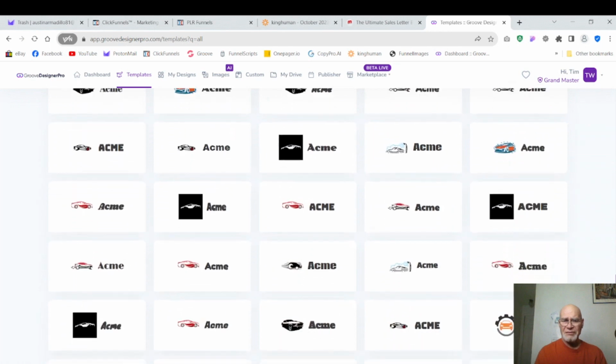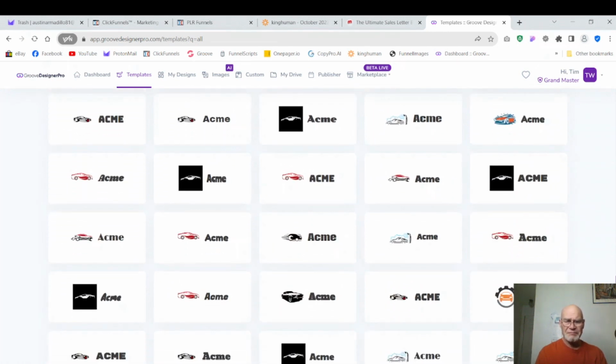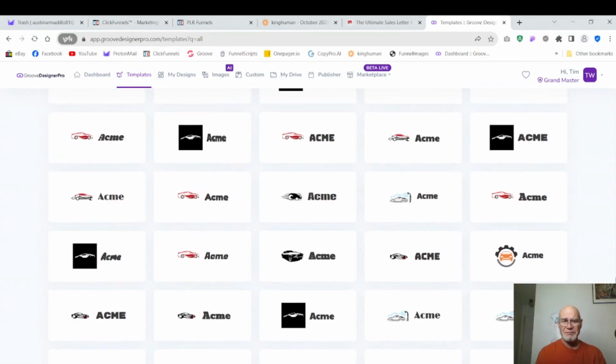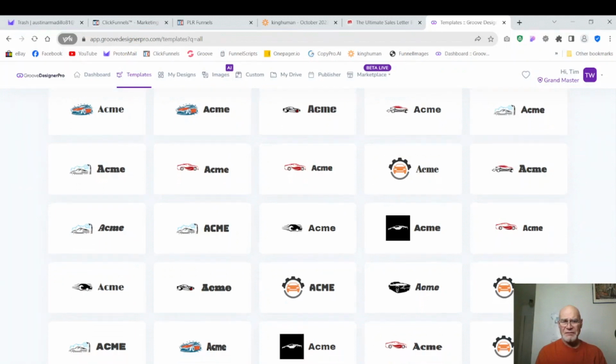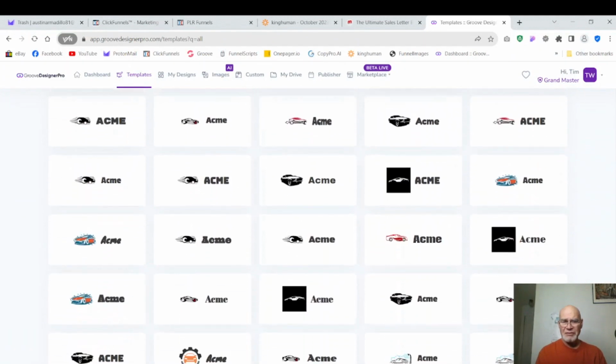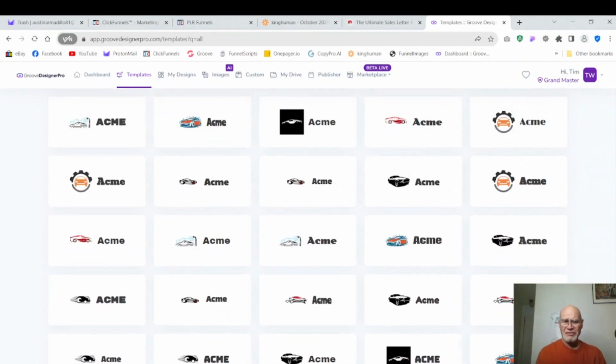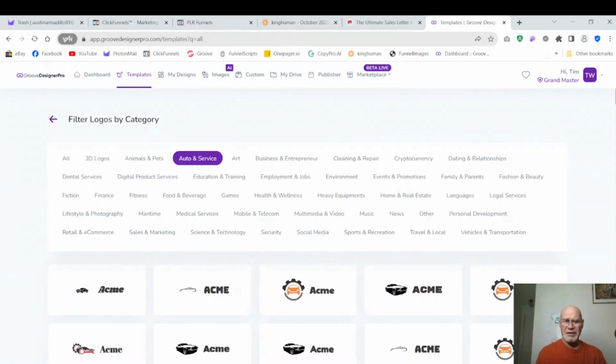These icons, I think of them as simpler, but they're not always so simple. There's some fairly complex ones here, but they seem to have a different feel to them than the other logos in the main section. But other than that, the process of working with logos in ClickDesigns is pretty much the same. So I'm going to go ahead and get out of here.